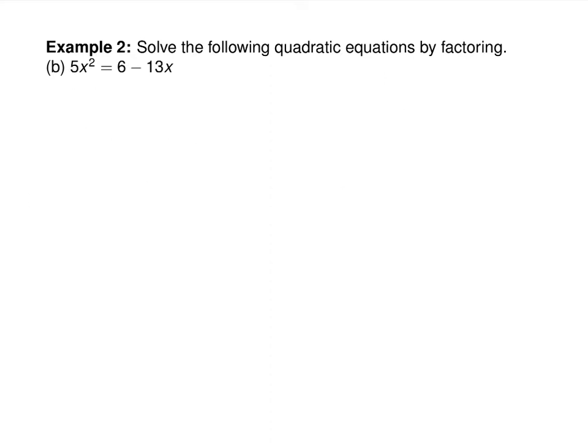Okay, this one. Keeping with the whole positive x squared thing, let's move the 6 and the 13x to the left side. So that becomes 5x squared plus or minus 13x? Plus 13x. Very good. And just because I'm faster this way as well, let's do that grouping way. So what's your magic number? They multiply to negative 30, and they must add to 13.